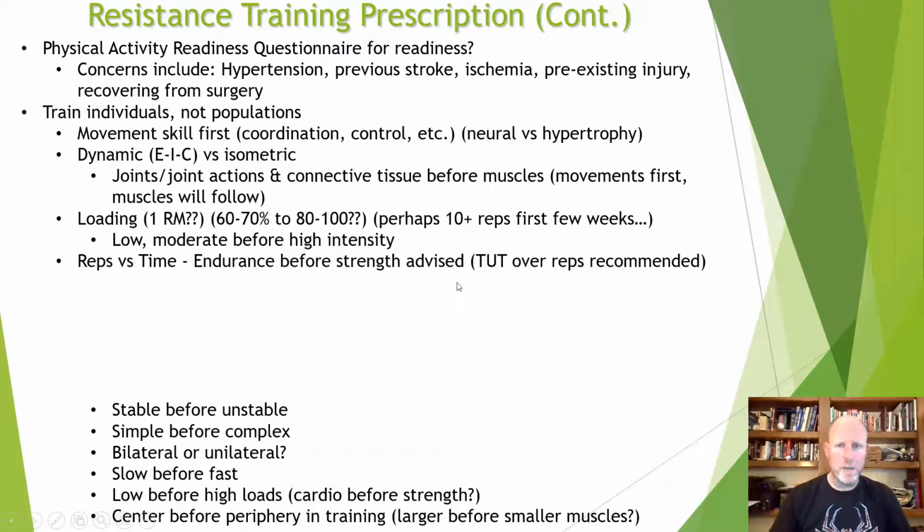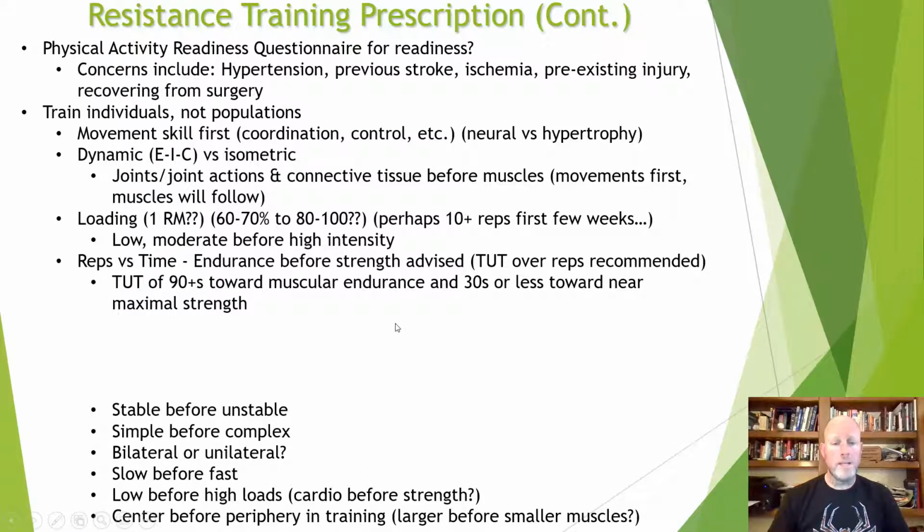Time under tension is always recommended over reps because of the benefit to the goal of the energy system involved and the muscle fiber type involved and control of the motion. If you never again count another rep, I'd be very happy. Just determine what the work period is you want to be, okay, and the speed in which you want to do it. That said, time under tension of 90 seconds or longer is more towards muscular endurance, and maximal strength, maximal power, maximal agility, all those things are much more towards 30 seconds or less. Between the two is more glycolytic, okay? Anaerobic conditioning still, but between those two, that's a good general range. It's not exact, it's not perfect, but a good general range, okay?